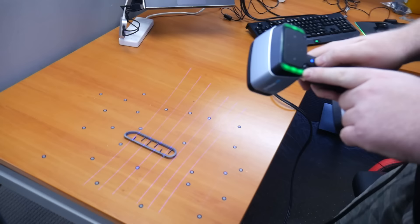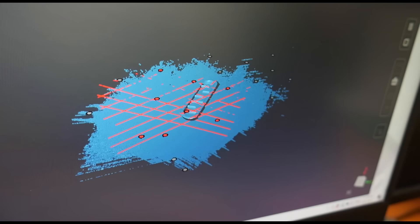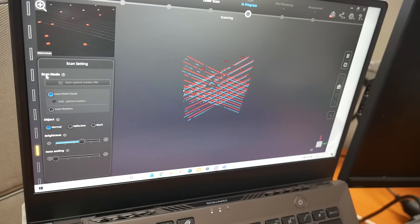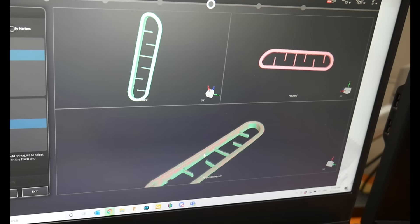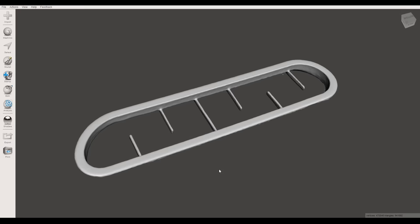Miles set up the vent on a table with tracking dots in place for this exact task. The scanning was completed in laser mode without any scanning spray. The refresh rate, tracking, and detail are next level. After the vent was flipped, you can see exactly how quickly the geometry is built up. Miles then used the table markers to do a plane cut and remove unwanted geometry, aligned the top and bottom scans using manual markers on matching geometry, and converted the point clouds to a watertight mesh with a smoothing operation. This mesh was already the best result from all the scanning options.